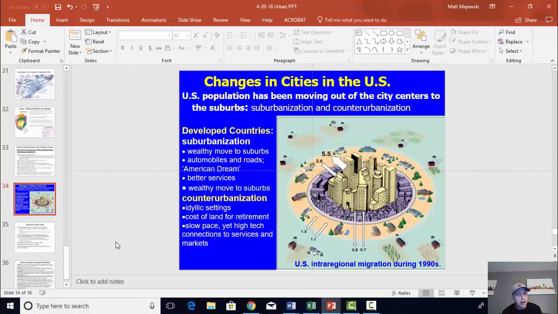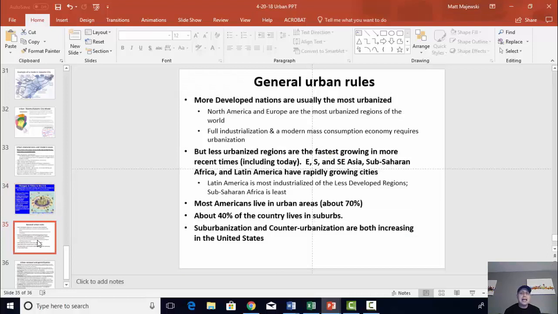You get to be closer to nature and the natural environment. And yet, because of technology, you can still be connected to the internet. You can still contact your friends via phone, right? And you still have access to cable. So you still have a lot of high-tech connections, even while you're living out in that rural place. That's counter-urbanization. Don't confuse it with suburbanization. Both are happening. This is happening a lot more than this in the United States today.